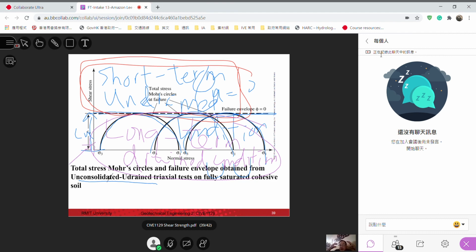Because we don't know which case is more dominant, more important, we have to do a series of calculations. One is for short term, one is for long term, and then we compare which one is more critical, easy to fail, with a lower factor of safety, and then we pick that as the design case, as a dictating case. Because it is more critical, it is more easy to fail, so it becomes more of our engineering attention, because it is more prone to engineering failure.